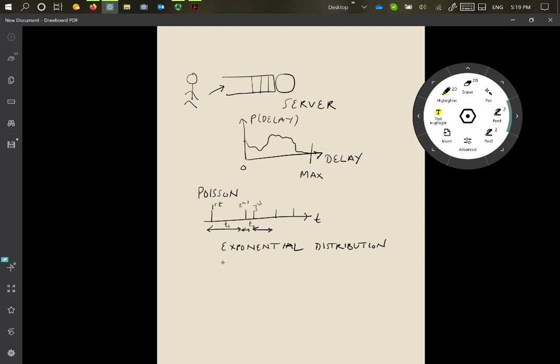process. Now, in order to get this distribution over here, probability of delay, we will need to run this multiple times. So we have more arrivals of customers to the queue each time we run it. But the important part is we need to somehow draw numbers from an exponential distribution.